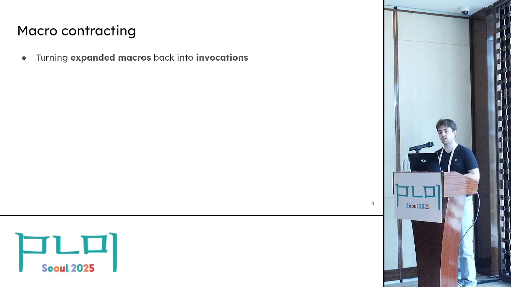So it's obvious we want to retain these macros, but how do we do this if we actually have to run the preprocessor? The idea or process is called macro contracting, and essentially we're going to be running the preprocessor and then looking at the code and retracting or contracting any macros which we encounter back into invocations. Now obviously that's not possible for each macro.